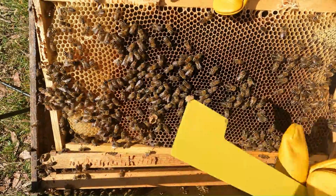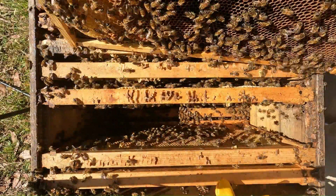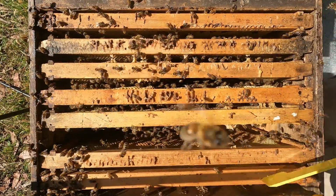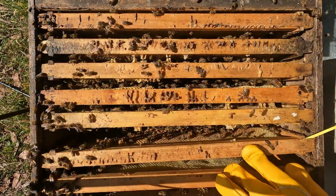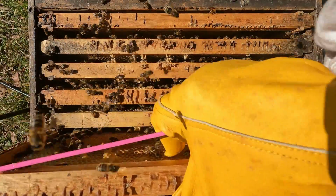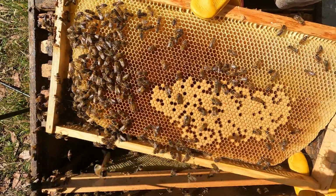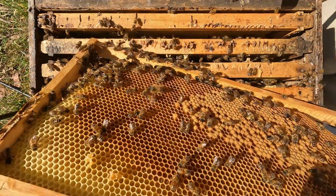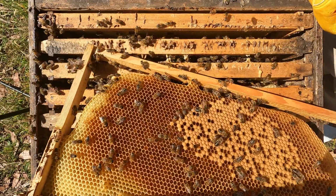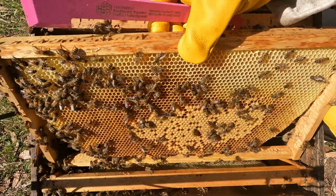Here we've got a little bit of a practice cup, nothing to worry about. And a bit of brood. Look at that, really nice brood as well. Such an amazing hive. I'm almost tempted to utilise this queen. I mean, if I had a whole apiary full of these bees, I would have at least a couple of boxes of honey at the moment.